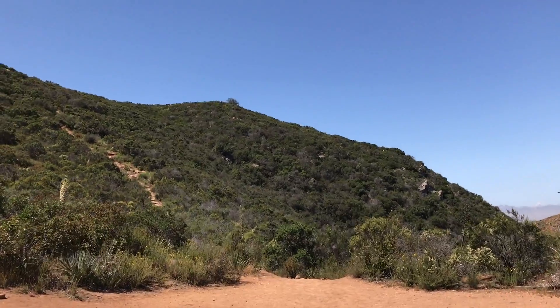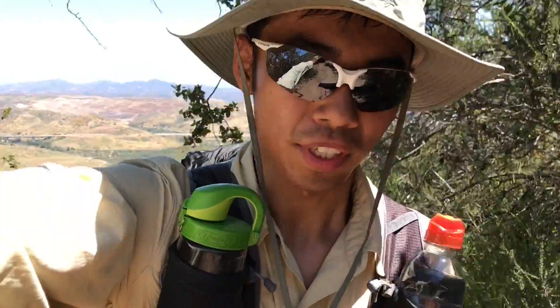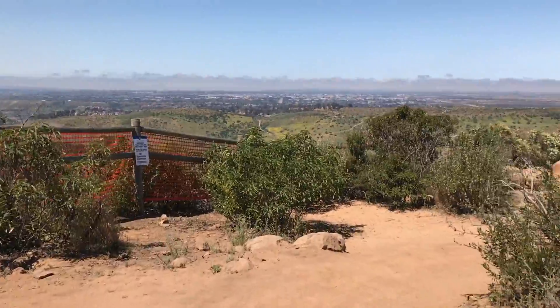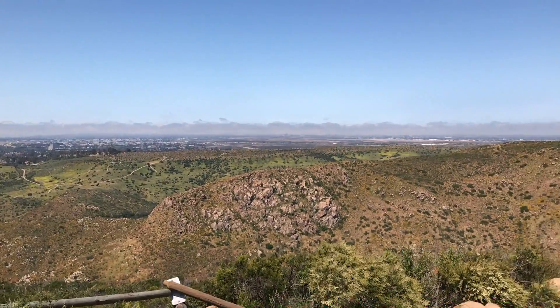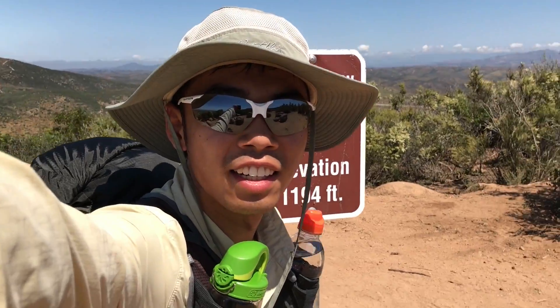It's getting a lot steeper. Fortunately it's April — if it were July, instead of being in the upper 70s right now, it'd be like 90. There's something to be said about sitting at home on the couch watching somebody in the hot sun. The thing about San Diego is if you get just a little bit of shade, it's so cool, but when you're out in the sun, it is hot. This area is very sensitive, so make sure you leash your dog and stay on the trail — it's a desert environment and things take a long time to grow. 11:30 and we're here at the peak.